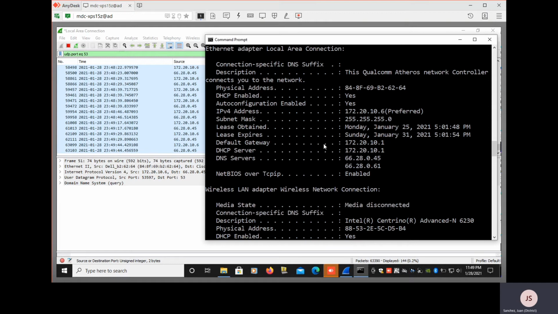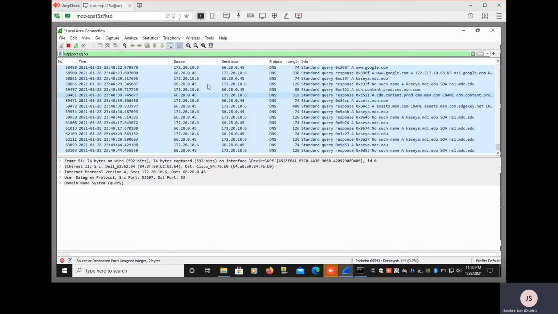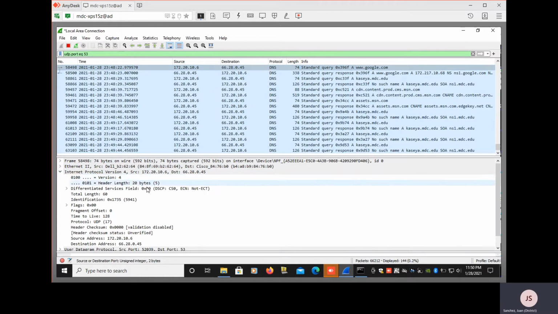This configuration says that my computer is using as a DNS server 66.28.045 and 66.28.061, which are my ISP provider's own recommended DNS servers. So my computer uses those two only first. Here this is a layer 1, this is a layer 2, it's going to that destination IP address, right? The layer 3.